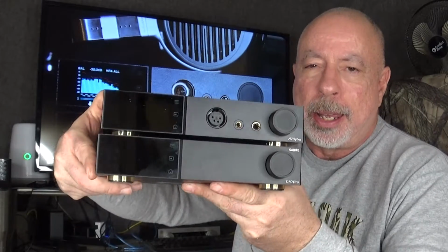I'm here tonight with my first impressions of the Topping A70 Pro headphone amp and D70 Pro Sabre DAC. And I'm gonna be reviewing these as a stack because they were really meant to be together.